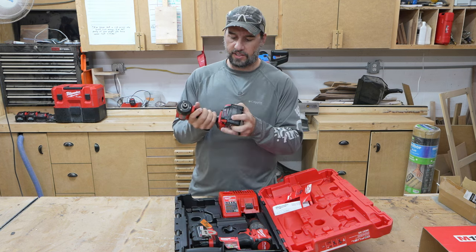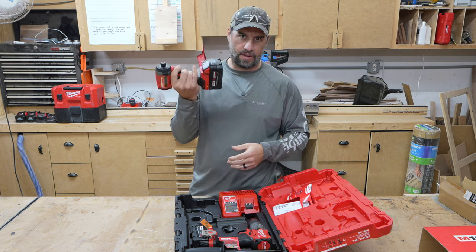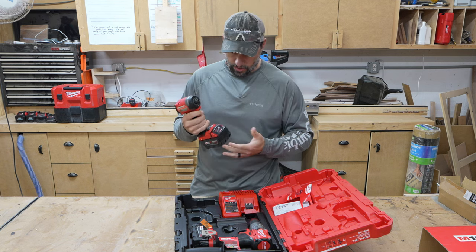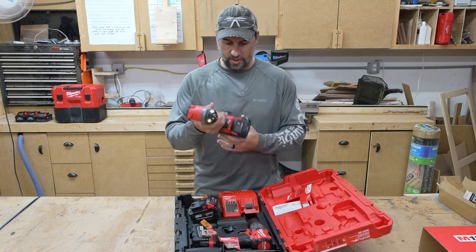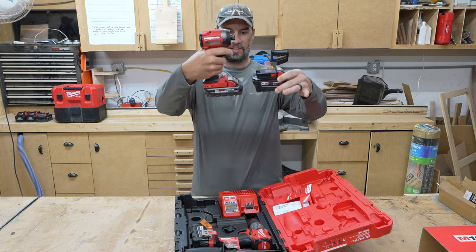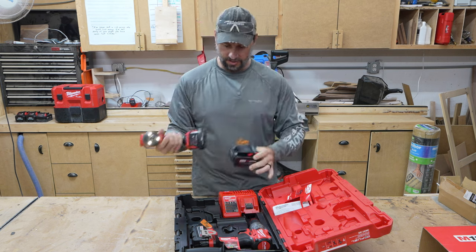I wouldn't run these with the XE 5.0s. That's a big battery you have on there. So I have the 3.0s. That's what I would normally run this with. That's plenty. That's more the size I would run this with. So that's a pretty decent comparison.